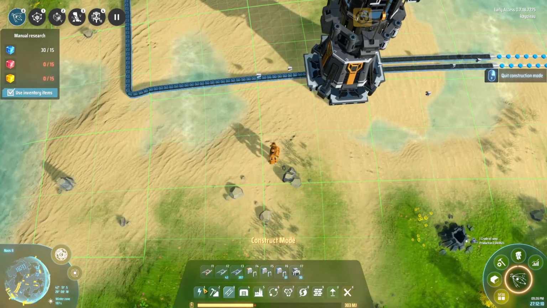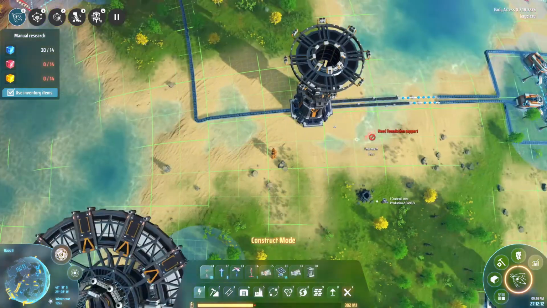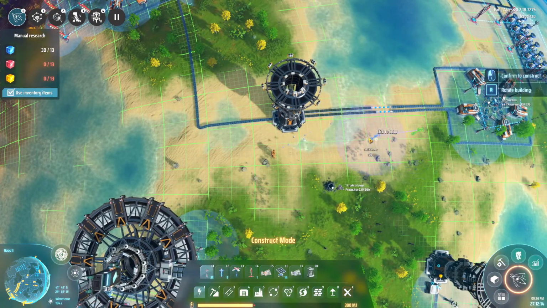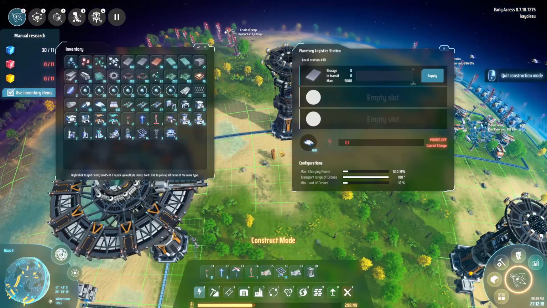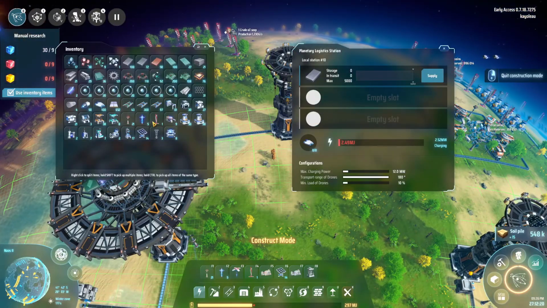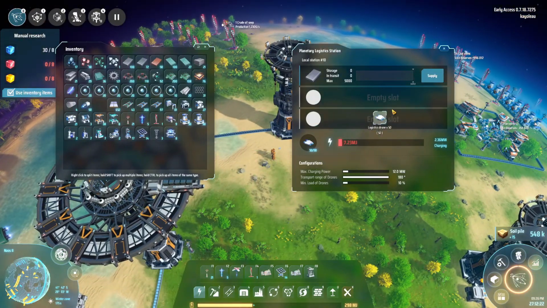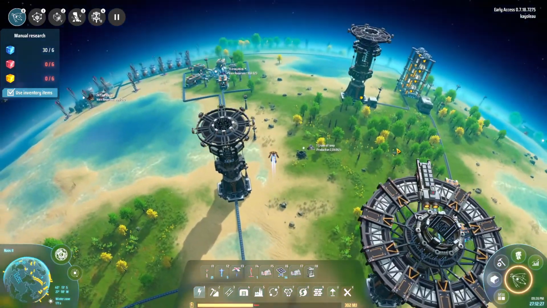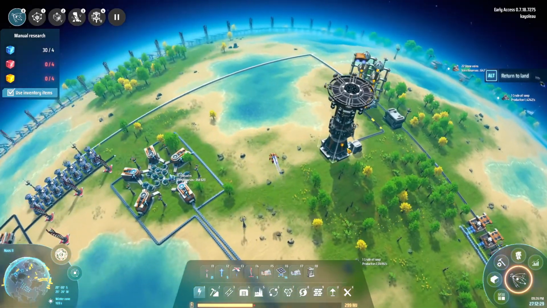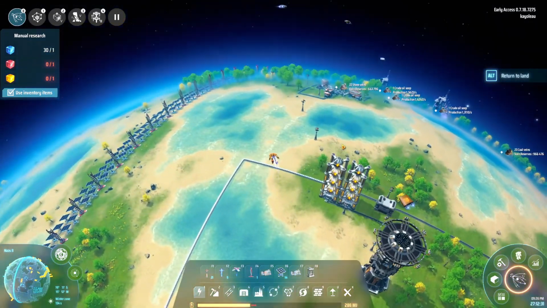We have a pretty good supply of energy right now. So we're just gonna power this thing as well, and throw in as many drones as we want. We want this iron to flow quickly. And then, where's our little hub?